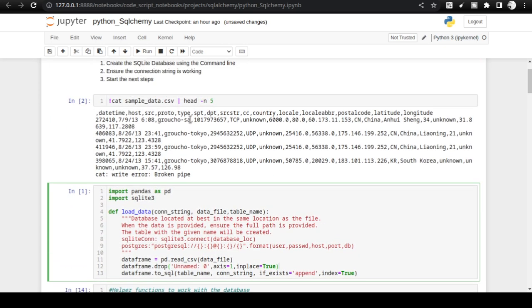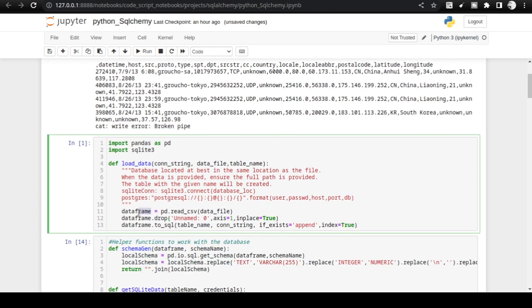What we are going to do is, first we are going to read the CSV and create the data frame, and then we are going to drop one. When we create a data frame, one of the additional columns gets created. We need to drop it. If you don't want, you can use index equal to false. But I am not going to do that, so I will drop it manually, and then I am going to use toSQL with a connection string. I will tell you what a connection string is.